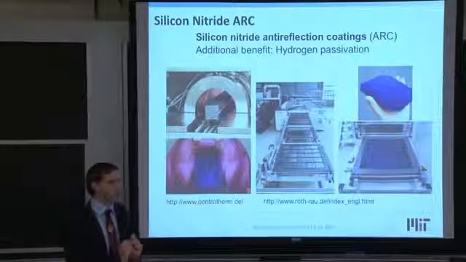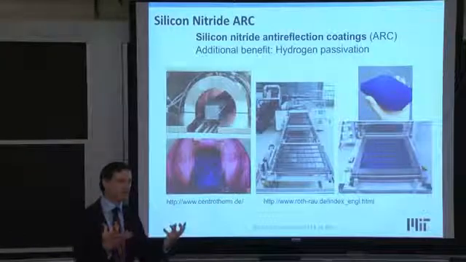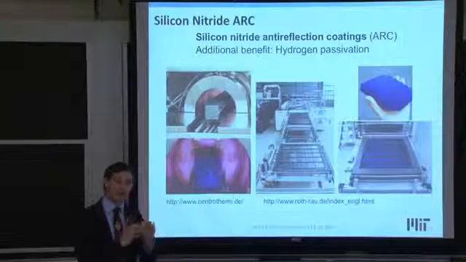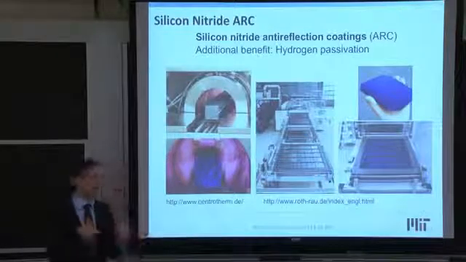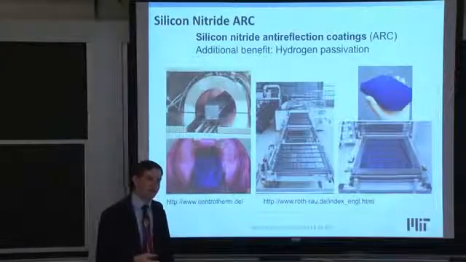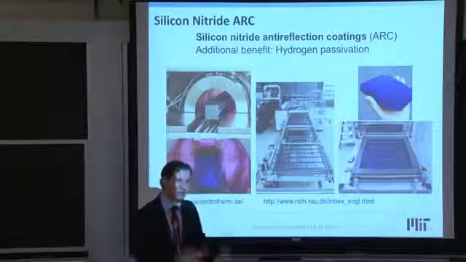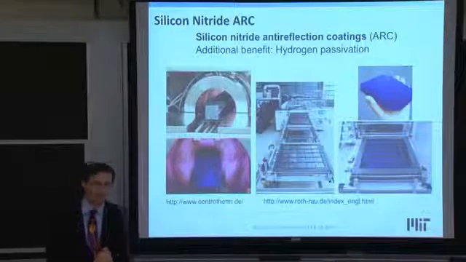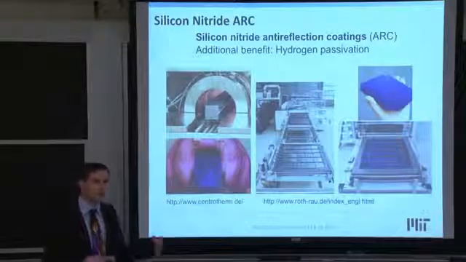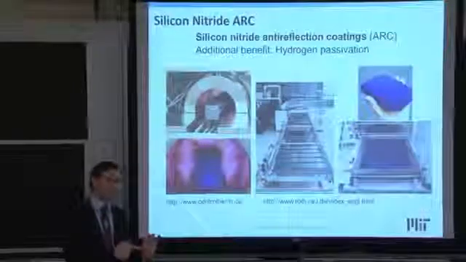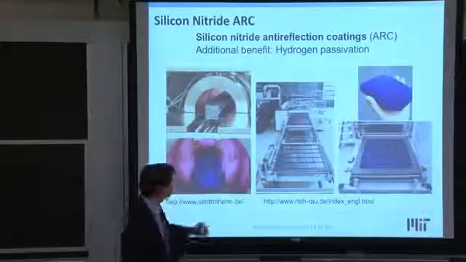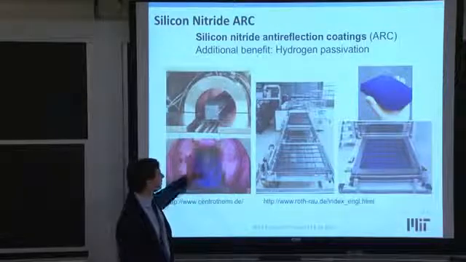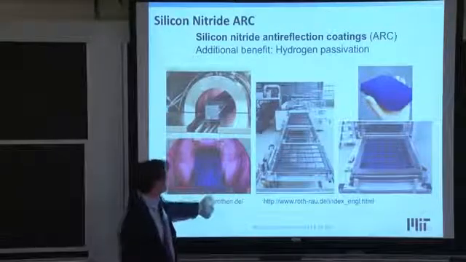Hydrogen, the first element on the periodic table, very tiny. And in the PCVD process, where you have a plasma, you have hydrogen ions, which basically means you have a proton without its electron. And that proton is very fast moving through the lattice. There's lots of space for it to move through the silicon lattice. And it's also very reactive because it doesn't have that electron. So whenever it finds a defect or a dangling bond, it'll usually lodge itself there and attach itself and passivate that defect. And that's what hydrogen passivation is all about during the silicon nitride anti-reflective coating deposition.